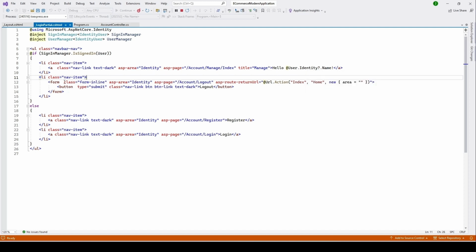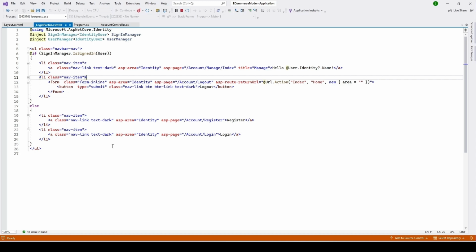If the user is not signed in, it comes to here and shows login and registration on the view. Also you see we have a ul and the class is nav, so it is pointing to our navbar. So make sure if there is any difference on your view, you copy exactly as it is showing over here.